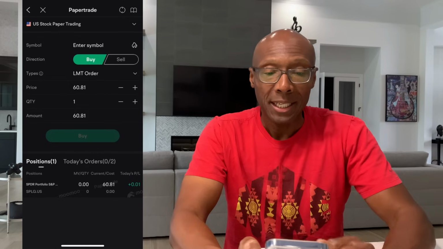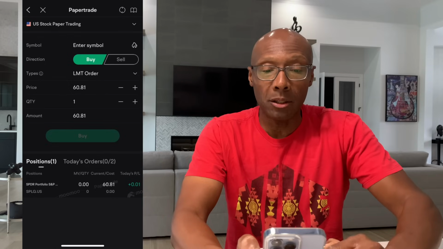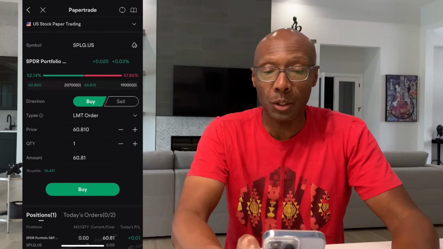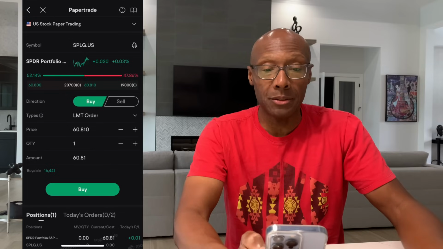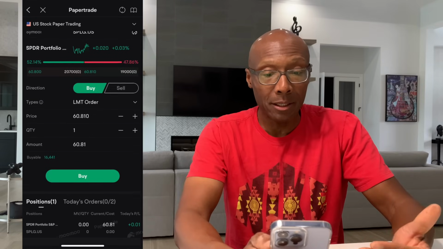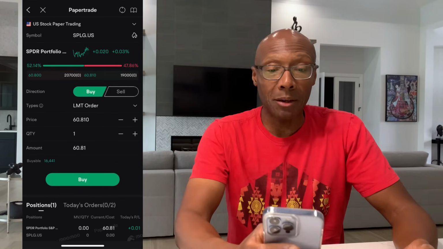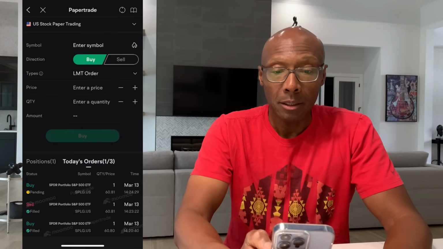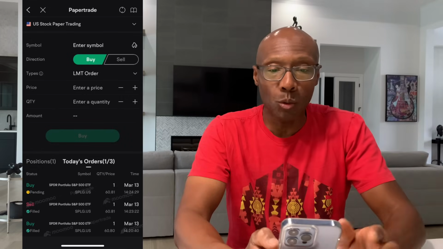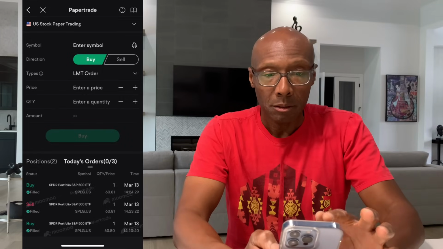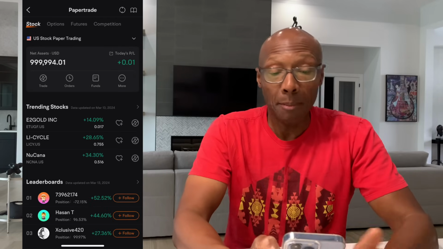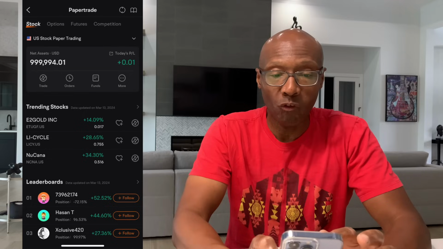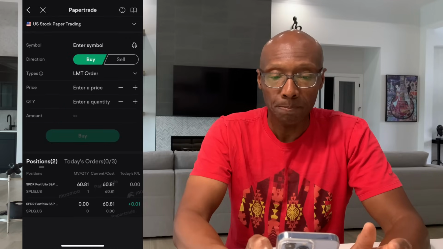Now, remember, if you already got it down here in your position, you got to click on that first for that buy to make sense. But I've already put my buy in. I clicked on my quantity down. Now I just got to buy it. That's it. One quantity, right? You can buy two quantities, three quantities, whatever you want to buy. Now let's go back. And I don't think you got to get out of it every time, but I'm just trying to show you guys the format. So boom, let's hit there.